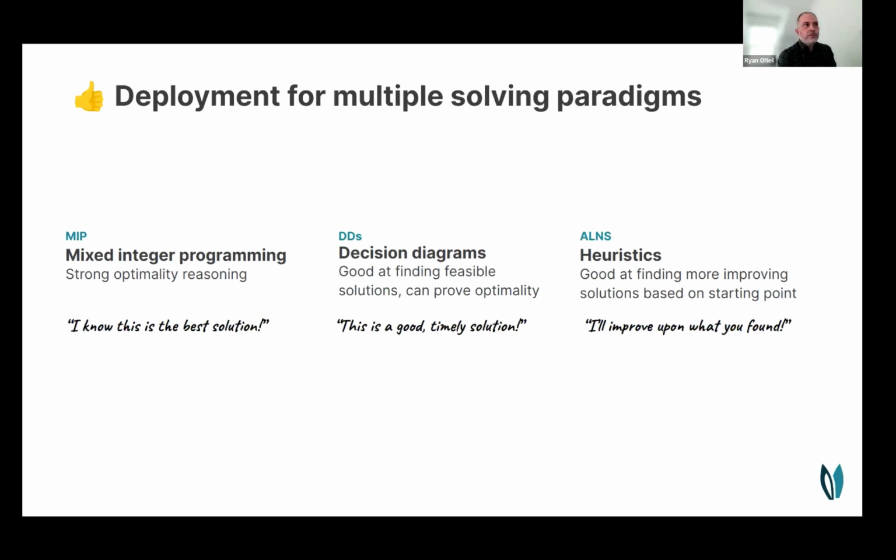Another important thing to putting models in production is the support for multiple solving paradigms. There's a lot of different optimization tooling or solver technology out there, and most of it is not going away. We're not going to replace all of it with a large language model anytime soon, I don't believe. We will still have mixed integer programming, decision diagrams, heuristics, and constraint programming, and all this other stuff for a good long while, because these things adapt well to different problems. That's a lot of the motivation of the hybrid optimization community: different technologies work better on certain kinds of problems, and sometimes you want to combine them or be able to switch between them.